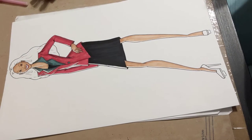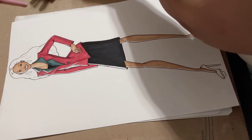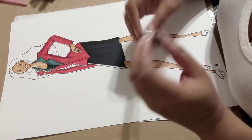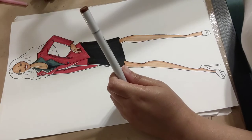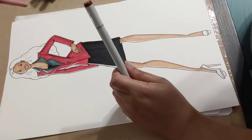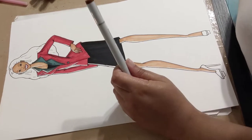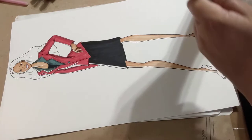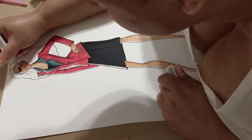Also, I can use this leather color, brown. I thought I had another brown, but I guess not. I can use this for the eye color too. So we're just going to do a double.